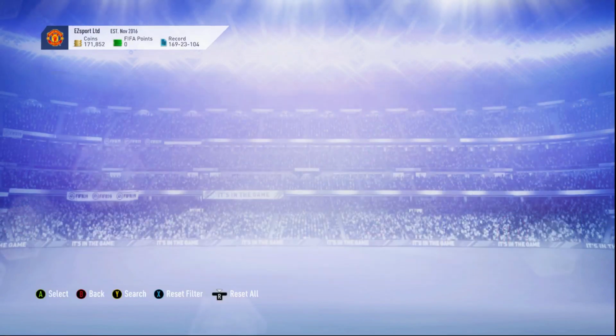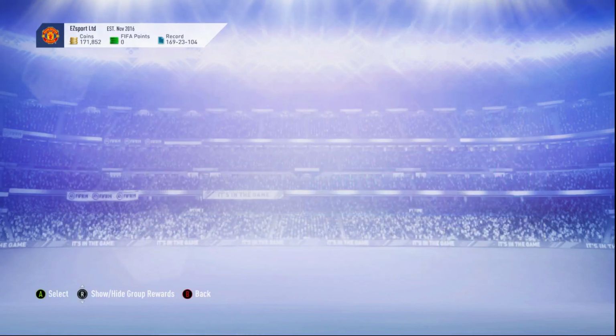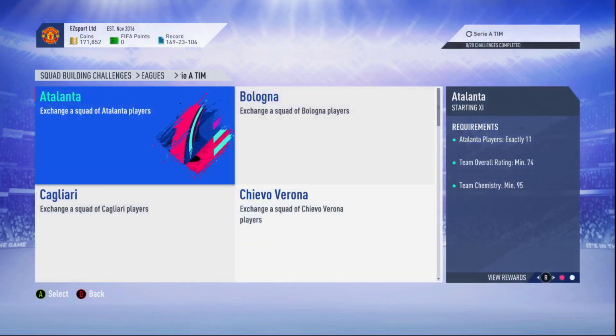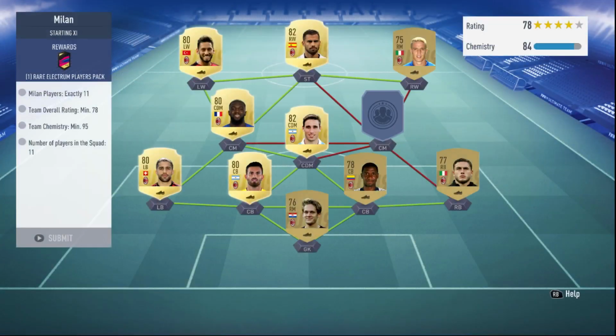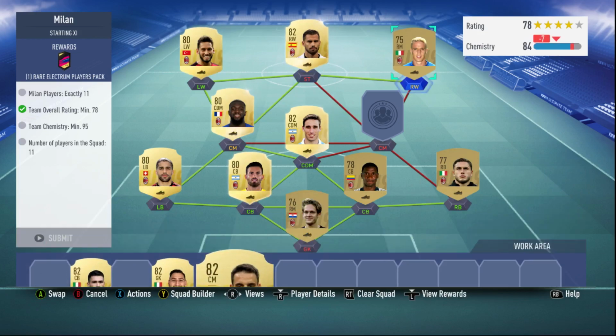Alright, so we'll go complete our SBC. So that's AC Milan done for us. Just doing this as an example, obviously. In theory, you will still have to pay a little bit for the rest to complete the whole thing, obviously. But you know, happy, easy.